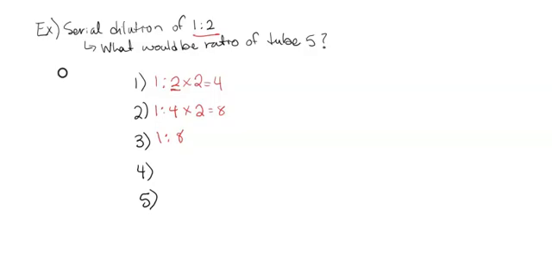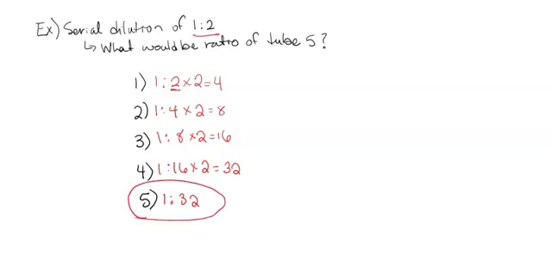To get the dilution ratio for tube 4, you would again multiply by 2, our dilution factor. 8 times 2 is 16. You can move that down. So tube 4 would have a ratio of 1 to 16. Again, we're going to multiply finally by the dilution factor of 2. 2 times 16 is 32. So this is the answer that we're looking for, because it's asking what would be the ratio in tube 5. It would be a 1 to 32 ratio.